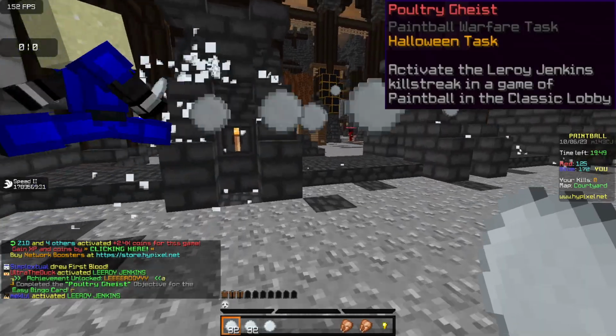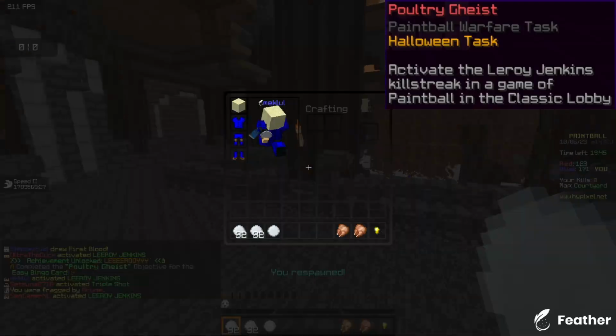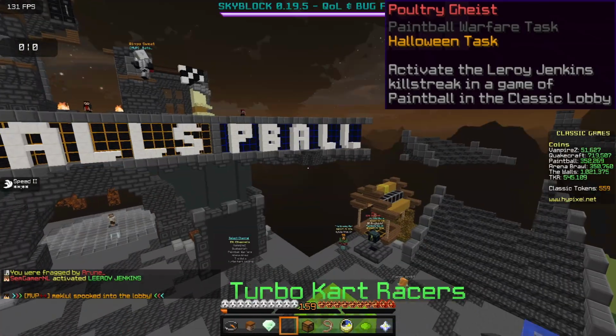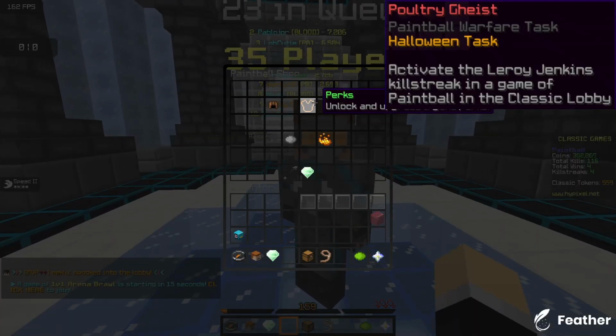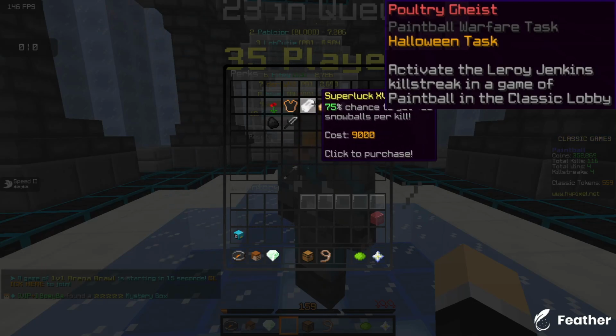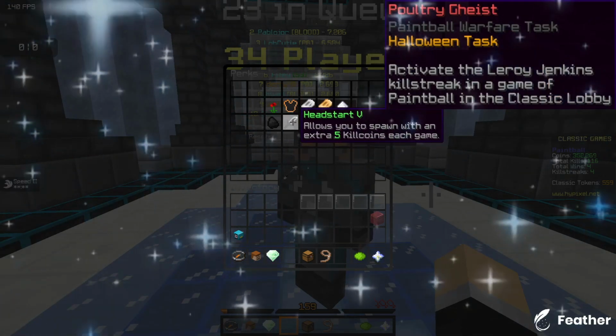Wait, what? Oh, I forgot, I have a perk. I have a perk which gives me... Oh, I already activated it. Yeah, same. But I didn't even know. So basically, in the paintball shop, you can buy perks. One perk of those is Head Start 5, which you buy with coins from the paintball shop, which already lets you spawn with 5 kill coins. So basically, you don't need to kill anyone. You can just activate it.